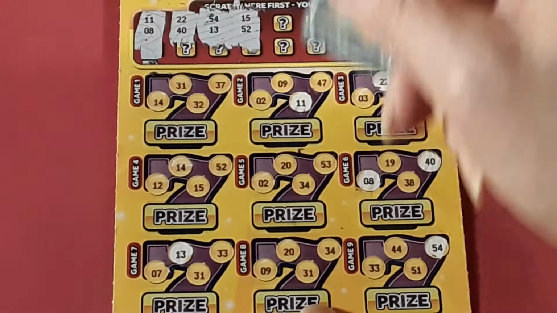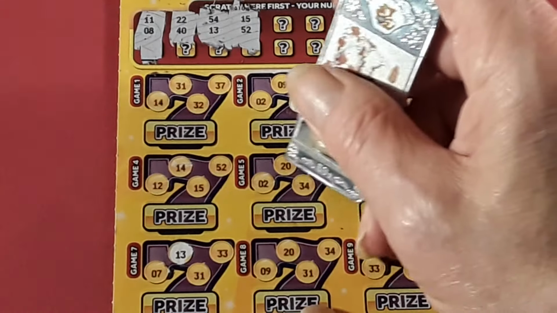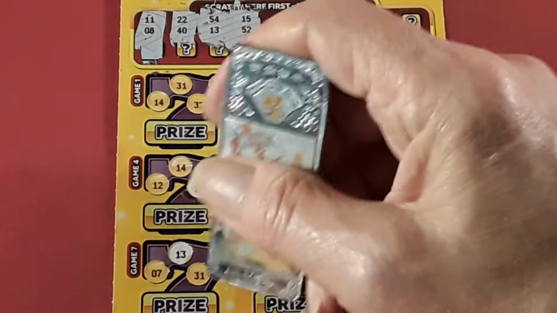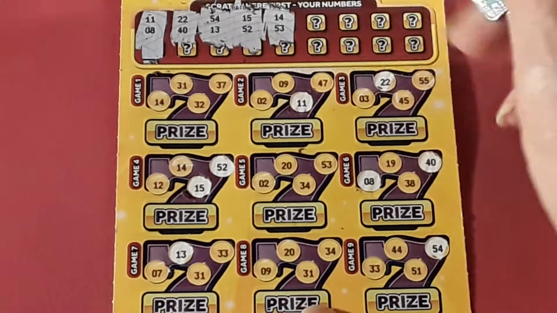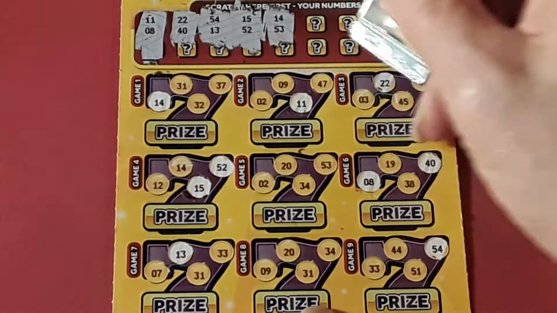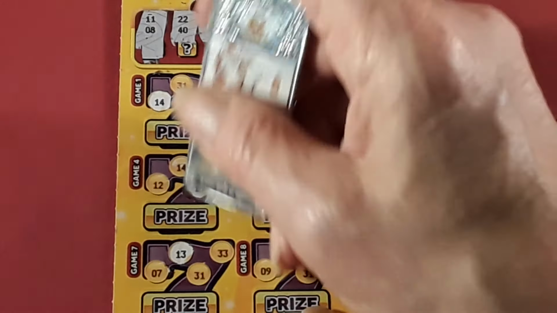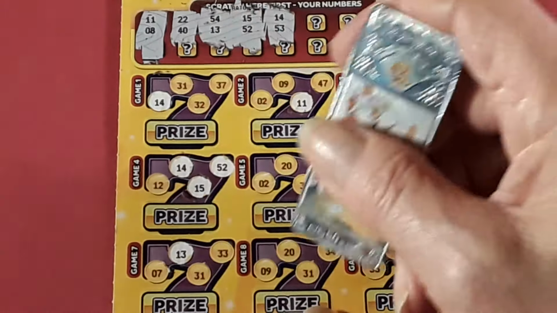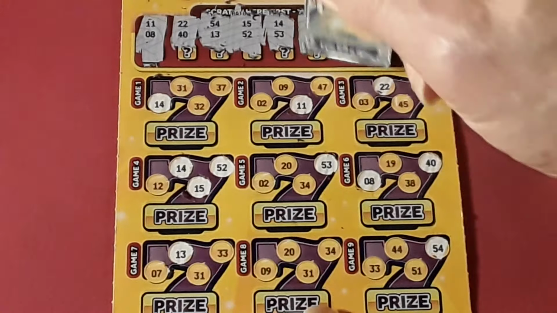15, 52. 15, 52. 52 and 15. There we are. 15, 52, bump. Nope. 14, 53. 14 there. Bum. No 53, no 14. 53 there. 14 there, needing 12 if we're lucky. 14, 53. No more there. Right, okay.